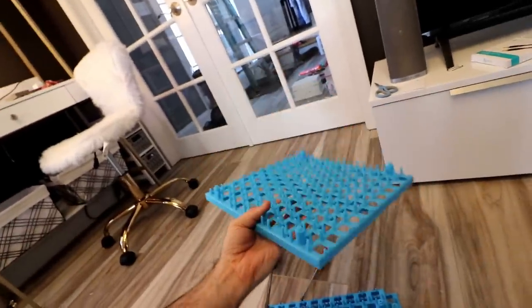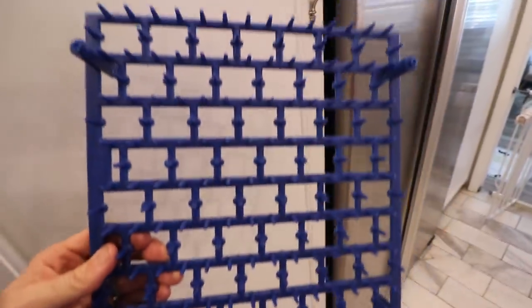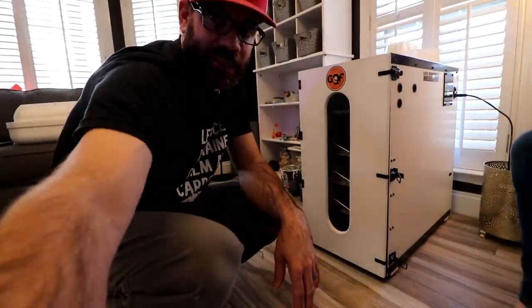This is what the racks look like, and the eggs sit down here, and I'll show you this in just a second. They make different size racks depending on what eggs. This is a quail rack. Then they got one a little bit bigger. This is like a bantam egg, pheasant, that size bird rack, and we got some of those. And then you can get the regular chicken egg rack, and you can just get all different types of rack. All right, let's load this booger up with a bunch of quail eggs.